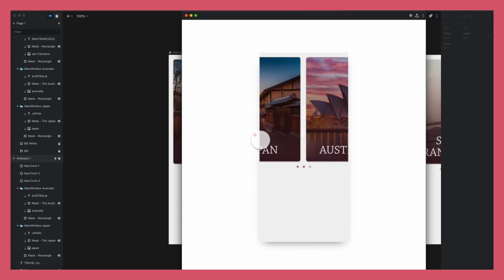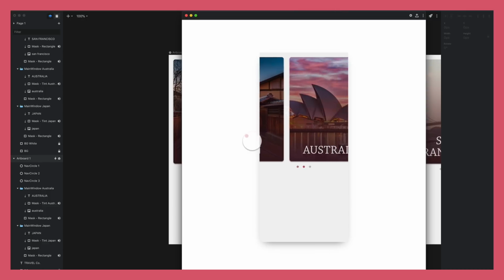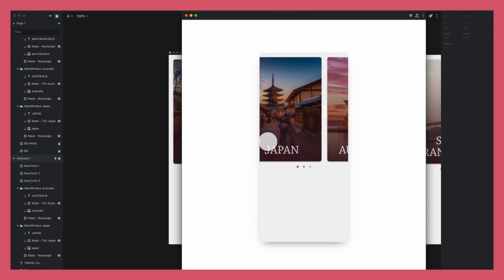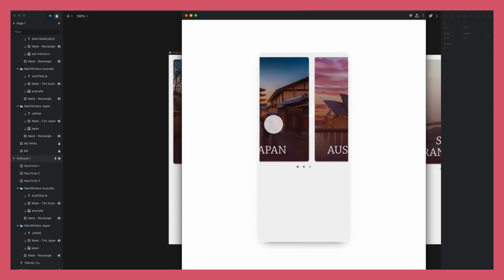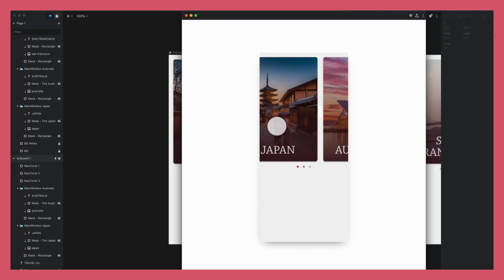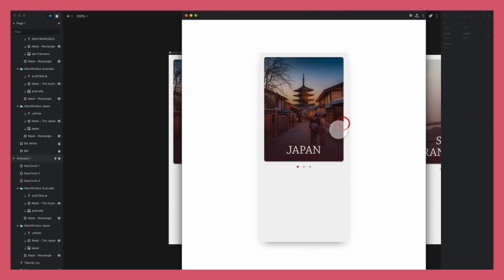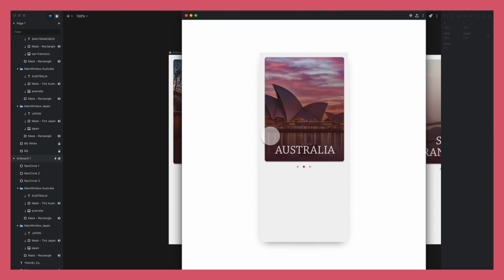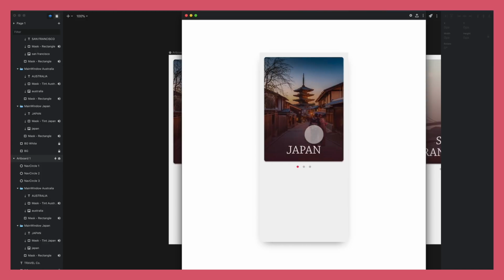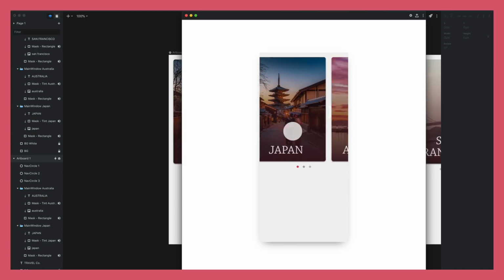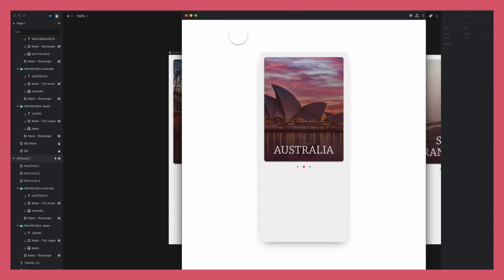Now as that's moving, you can see how this is doing a parallax effect in the background. That image is panning to the right and left more than just the window that you're looking through. And that is awesome. I love that. And that's one tiny tweak. It takes almost no effort whatsoever. You just need to know what to do and execute on it, and it's really smooth. I love the parallax effect.